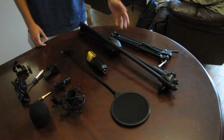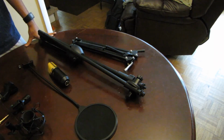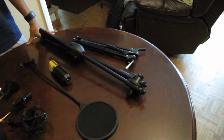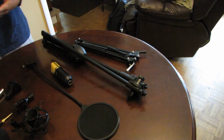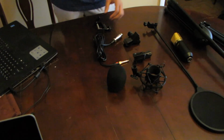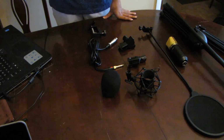The AK-35 is an adjustable scissor arm stand which is made out of all steel construction, sturdy and durable. It's foldable, which makes it convenient to carry, and can be mounted on most tables. The double braced arm adds strength, and it can extend to about 31.5 inches, which is 80 centimeters. Then over here, we have the 3.5mm male to XLR female cable, which is 8.2 feet or 2.5 meters long.